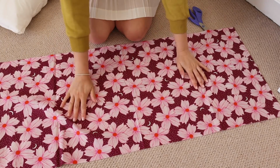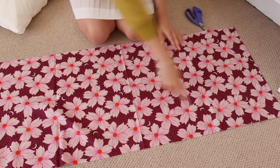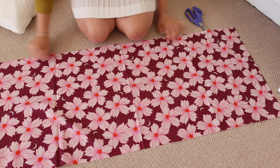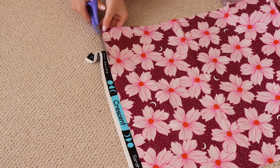So I'm going to turn one of these into a cushion cover. I think we're gonna do an envelope style cushion, which I think I've shown you a few times on this channel before. It's very easy, don't need a zip, but don't need any kind of closure. I just hope there's enough fabric to do it. Let's do it. This has already been cut by someone who has much better scissors than me probably, so I'm going to leave these sides in the same condition and just cut the end bit off here.